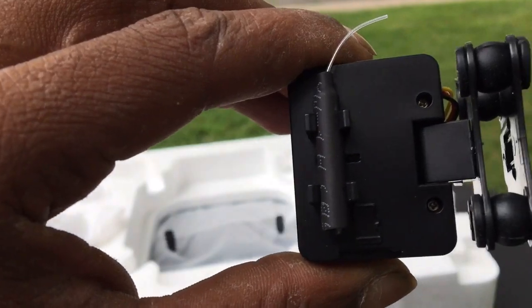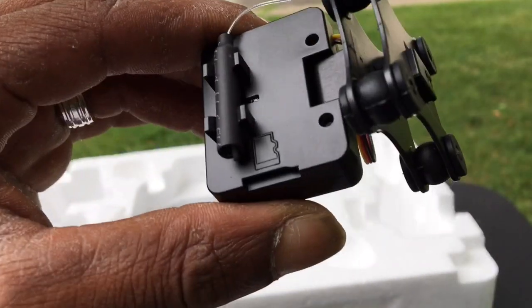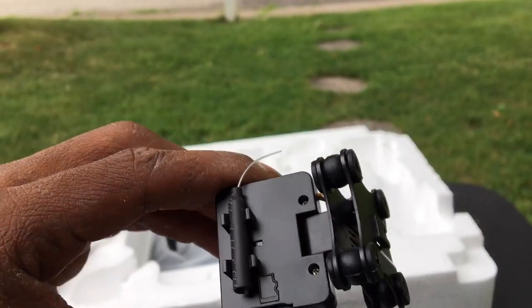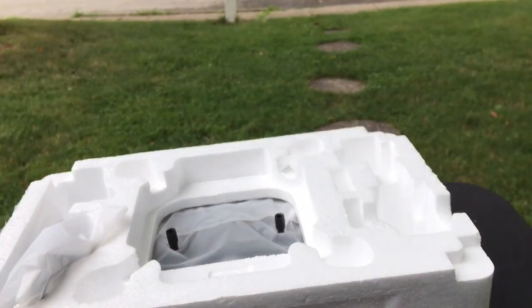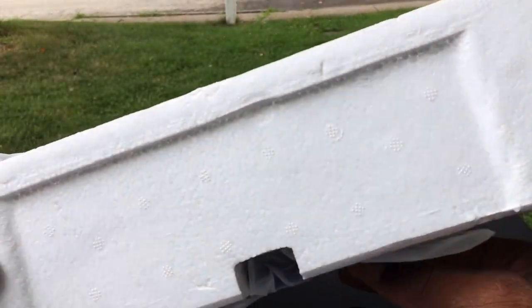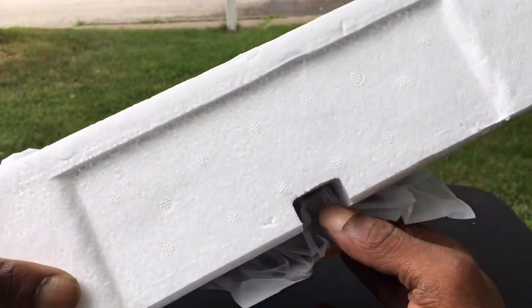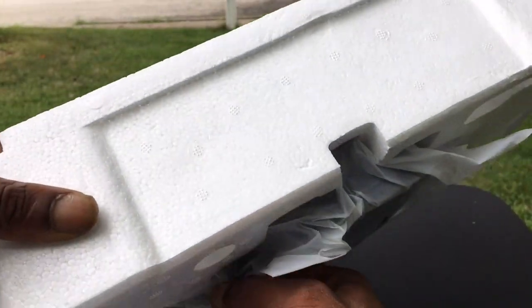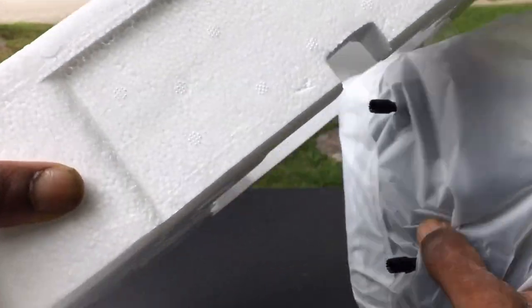So yeah, you should be able to get nice, crisp, clear footage recorded to the SD card slot of this boy. Check that out, nice SD card slot on this. I'm happy with that. FPV mount, happy with that. And then last but not least, we should have our controller that you have to get from underneath, looks like. And that's also taped down. Man, they packaged this guy to the T.